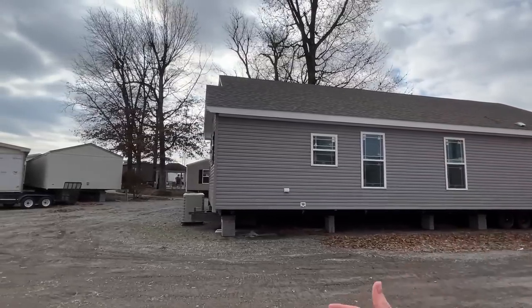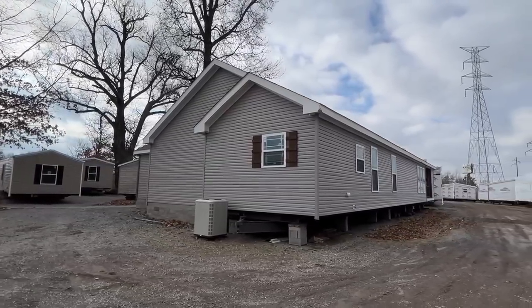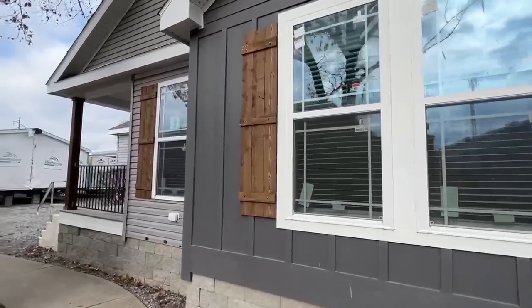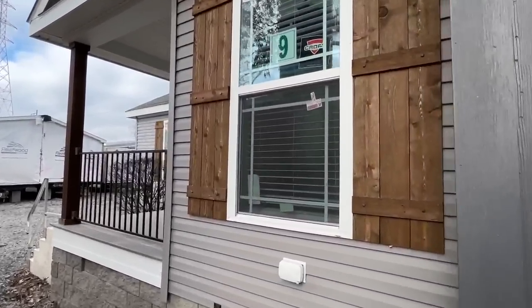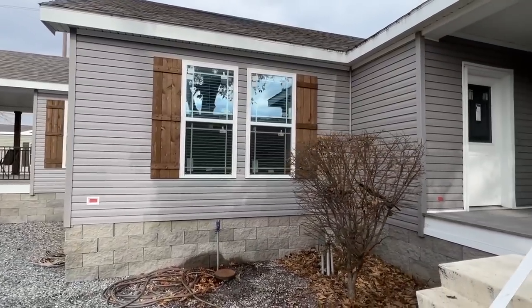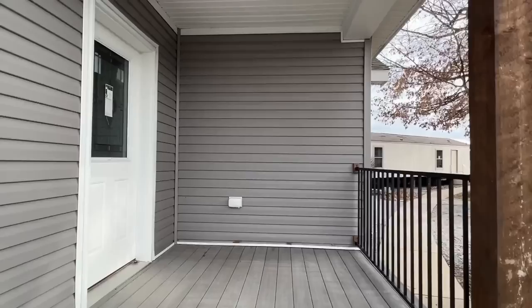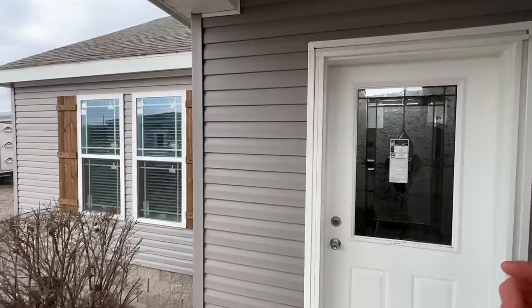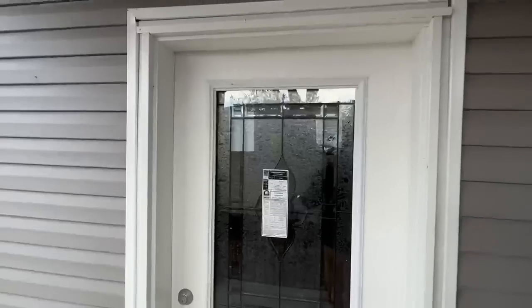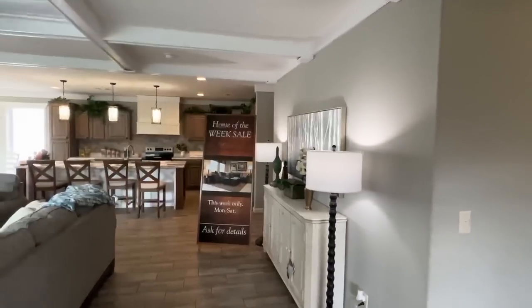You can tell there's a definitely bigger roof pitch on this house than normal. They even got the heat on in here for me — this thing's got AC and heat hooked up to it, which helps out when it's 30 degrees here. I am at Family Dream Homes here in Paducah, Kentucky — this is one of their several locations. Very grateful they're letting me tour this amazing home. I've been touring these homes for quite some time and I know exactly what y'all like to see, and this one is it right here — let's head in.